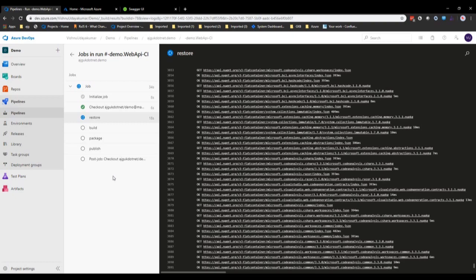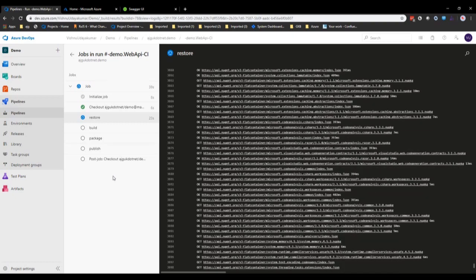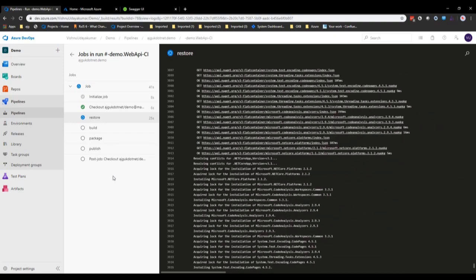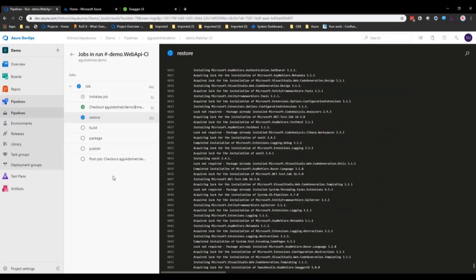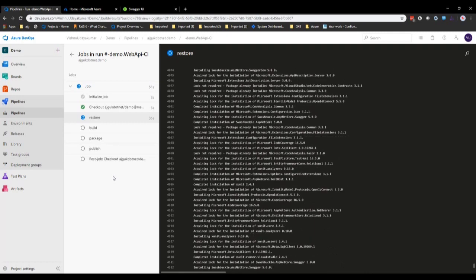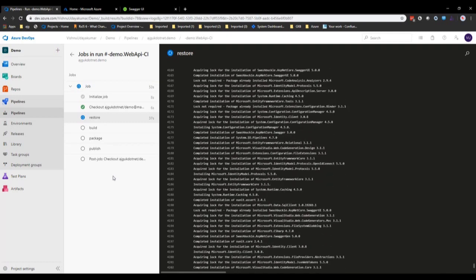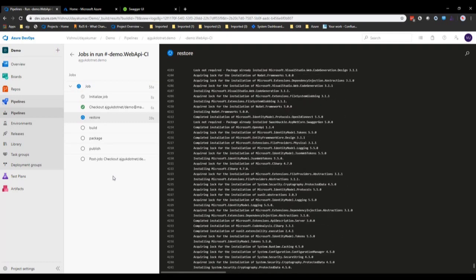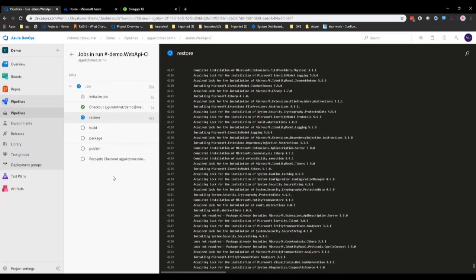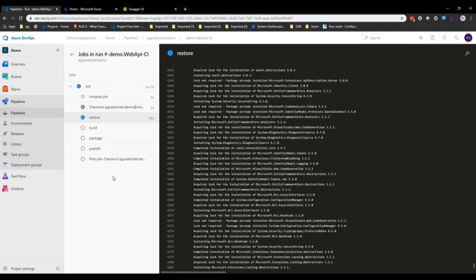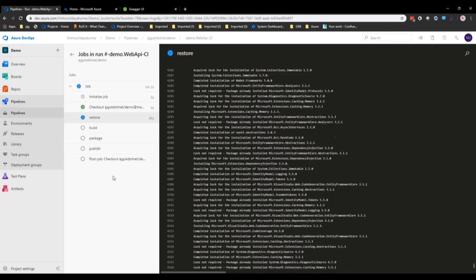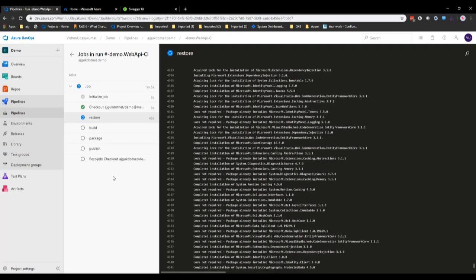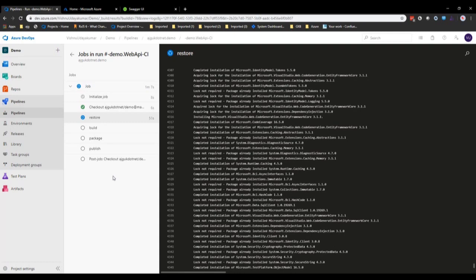The good thing is on the left-hand side you can see all the different steps that we added as display names, and you can see the different steps while it builds. And if it breaks, you can see exactly which step it broke in, and then you can start investigating from that point onwards. I really love this UX design with Azure DevOps. I've used a few other tools, but this has a fantastic user experience design, more than just a UI.